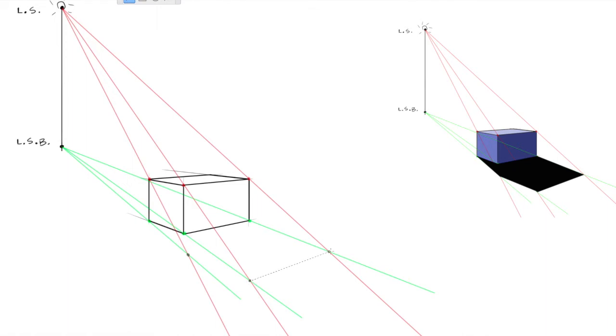Now we'll simply connect these dots and then verify the shape of the shadow. Now I'll shade in the area where the shadow is.